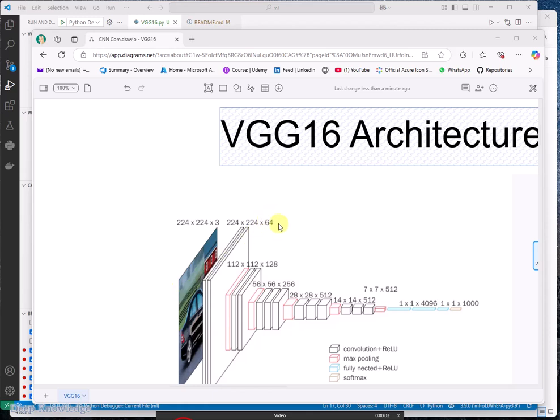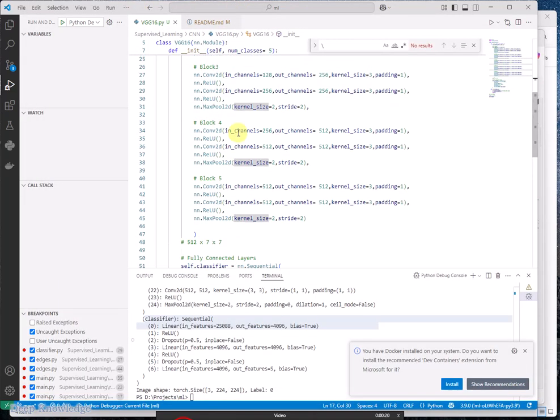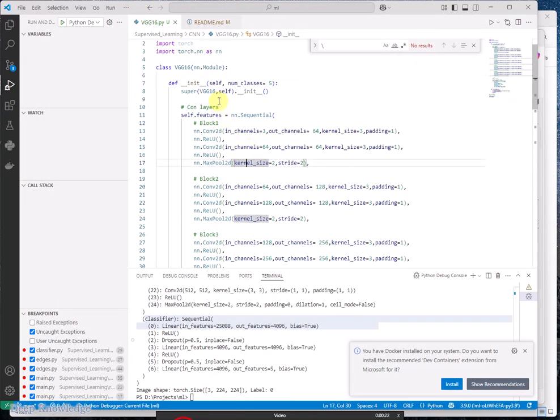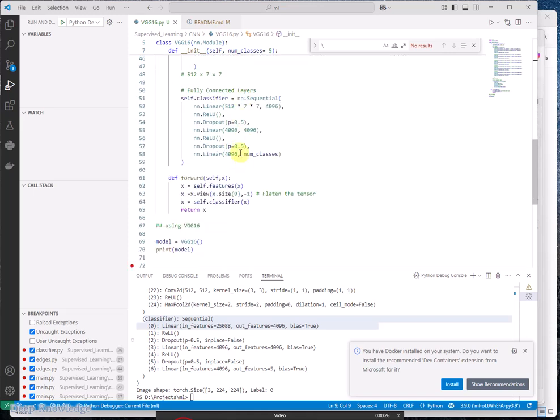In the last video we saw VGG theoretically, and also in Python how to write the architecture of VGG16. As you have seen in the last video, I showed you these steps.